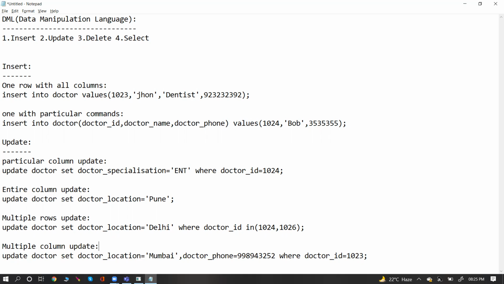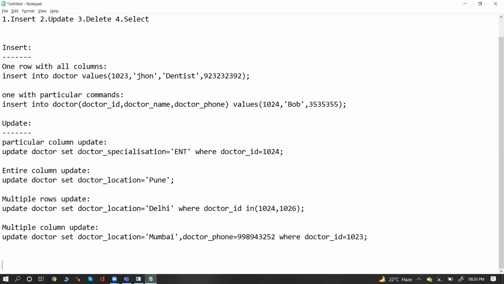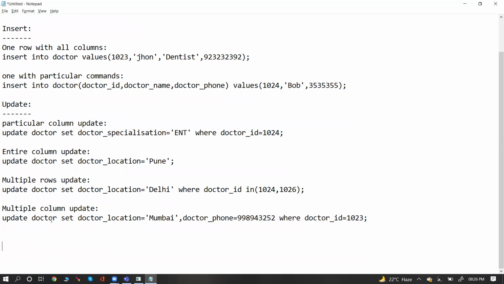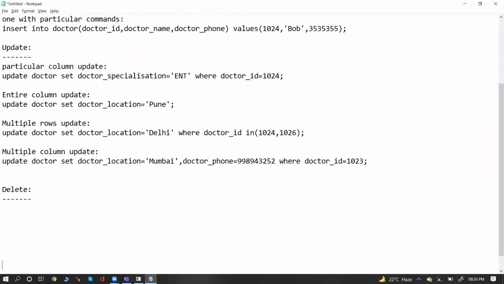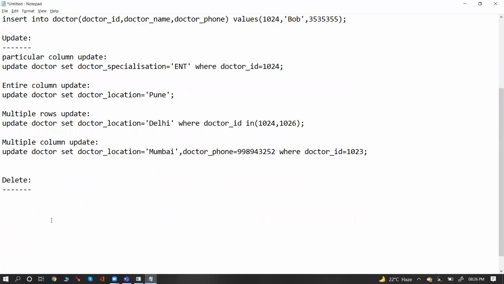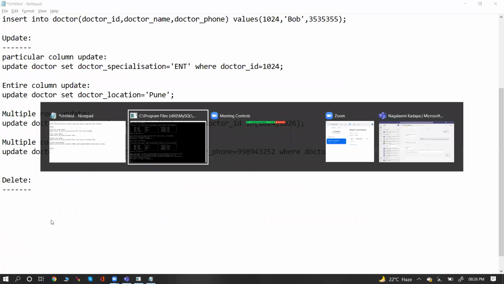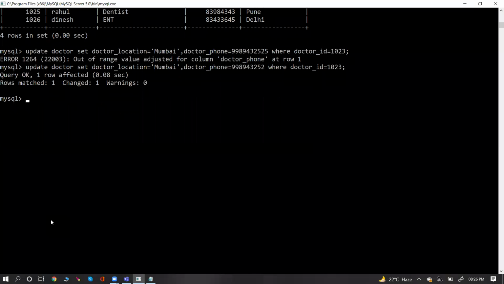After this, delete is required. What will delete do? It will delete all the information of the table, the rows.